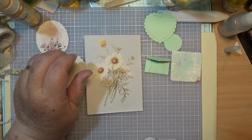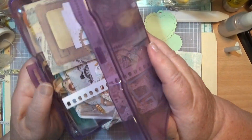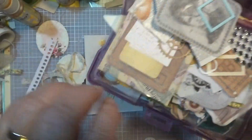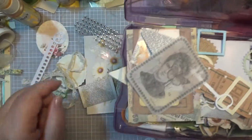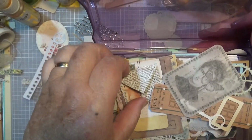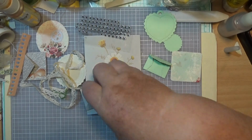Okay, so let's have a peep in this miscellaneous box here. I've got a piece of this in here, I do, and I've got some more stickers. I keep finding them today. That's so wonderful, isn't it? Now, I made these little envelopes here not long ago, a couple of days back. I was fiddling around doing a bit of crafting.